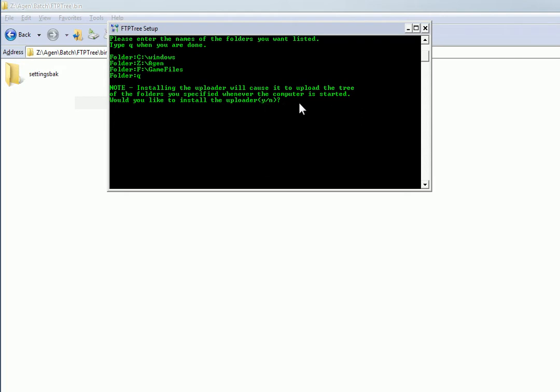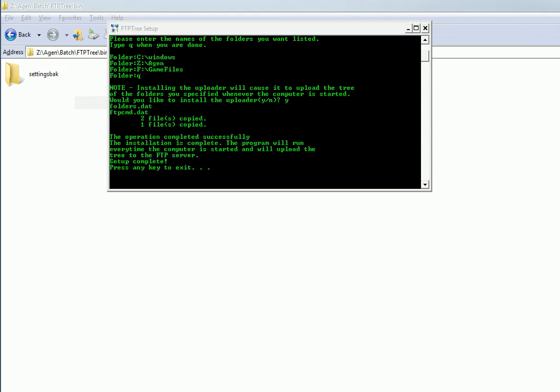So you say yes or no. Then it shows that the files are copied, the operation completed successfully, and that the program will run every time the computer is started, and will upload the tree to the FTP server. Then you press any key to exit.